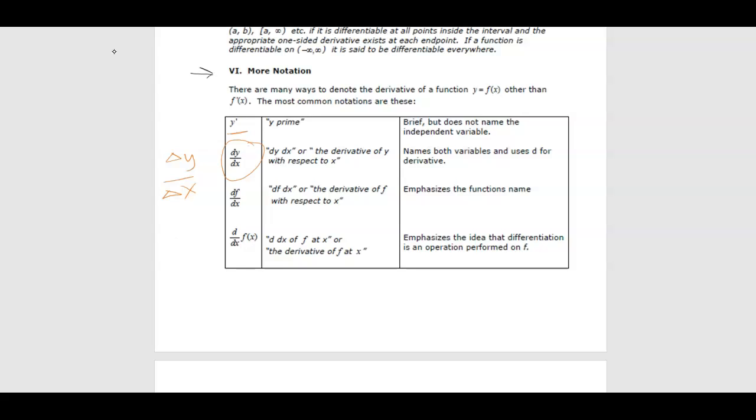df/dx, the derivative of the function with respect to x. What it comes down to, if you look at this bottom one, is this is what we call an operator. It means take the derivative of what follows, and x is your variable. The significance of the x is it tells you which letter is varying. So that's what you take the derivative with respect to, and this becomes important in the chain rule. That's the importance of that notation.